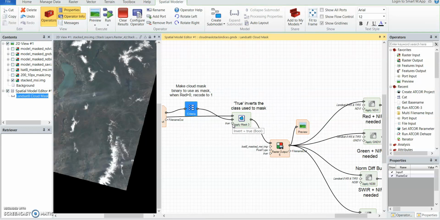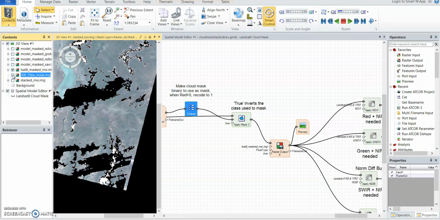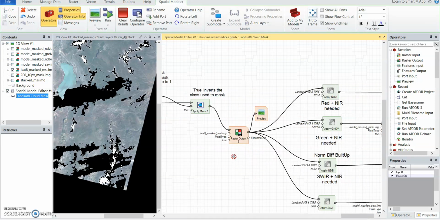And I have that set to true, so it does that. And what we'll see, we have the mask, right? And then we bring in the masked image, and it's the same original multispectral image, but without those pixels. You can invert that and keep only what's under the mask if you click false right there. So it just depends on how you want it set up.